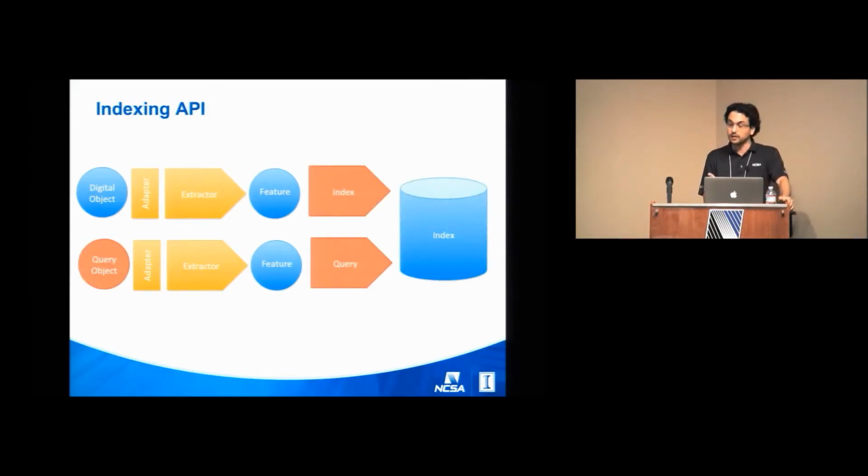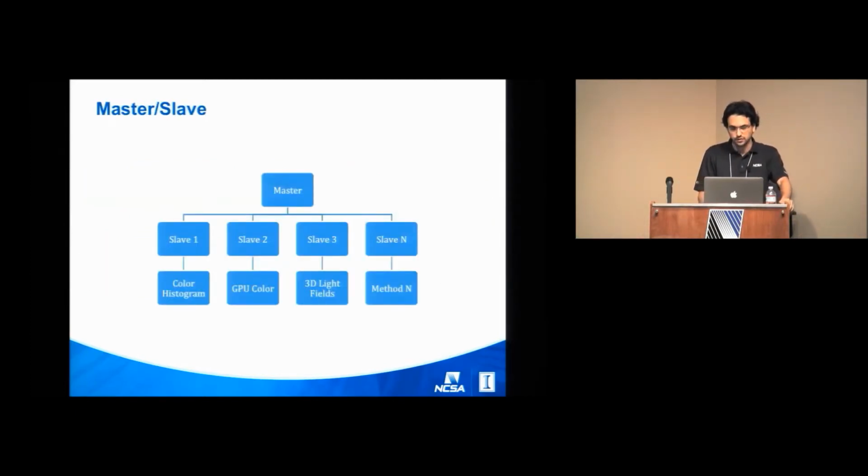The index API works similarly, and it reuses some of the pieces shown in the pairwise case. So there's adapters, there's extractors, but instead it adds two pieces, an indexing piece and a query piece. And then you have this index. So it's mostly a formalization of something that almost everybody does, but it's very helpful if you're trying to pull in all these tools built by all these different people, right? You need something like that to make your life easier.